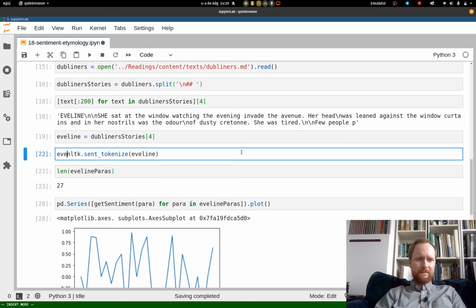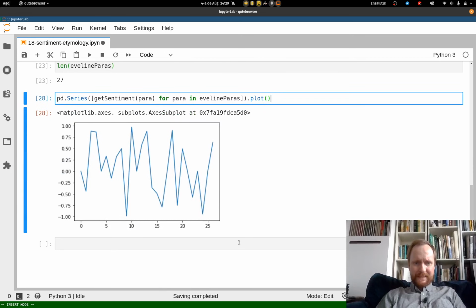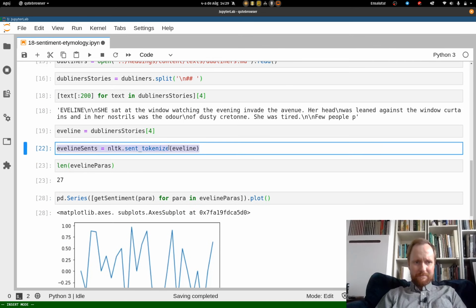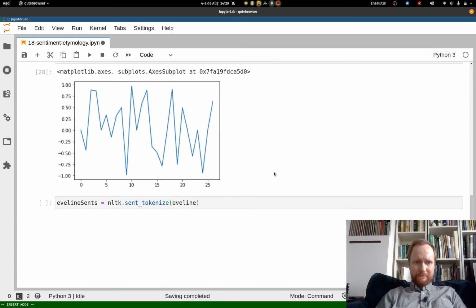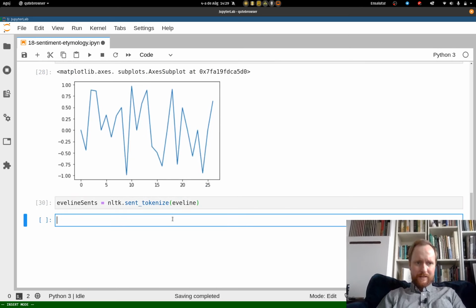I'm going to call this Eveline sents. I'm going to do this down here so that I don't mess up what I've already done. Okay, so this is the sentences.